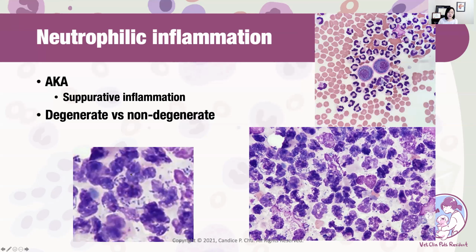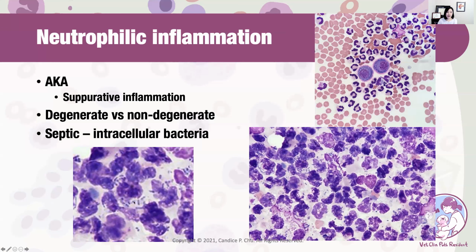So going back to higher magnification of the cytology, that tells us the most likely, most common reason for seeing degenerate neutrophils in a cytology sample. And if you can see in the picture, there's some rod-shaped structure in the background, also inside the neutrophils. Yes, so that is septic inflammation, meaning the observation of intracellular bacteria.